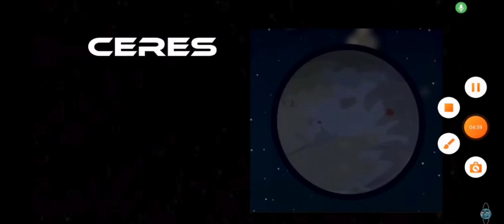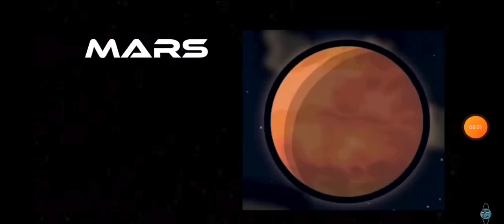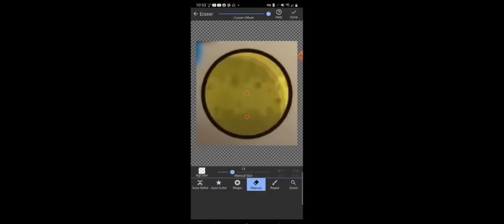And this will have all the characters without their faces, which you can use. But how did I make it without the background? And that is where my eraser comes in. So I usually take a picture or screenshot of the planets or moons or whatever with no faces. I try to find the best web that shows no face. There may be bad resolution if they really don't show it that much. So this is why it should look something like this, a little low quality.